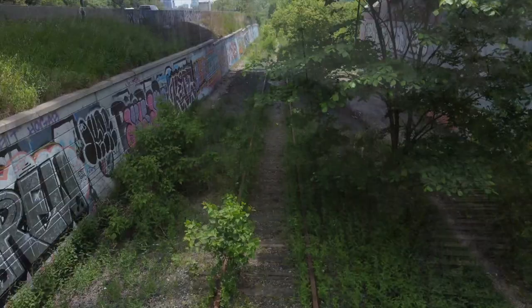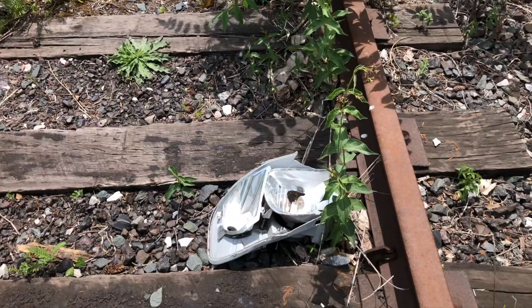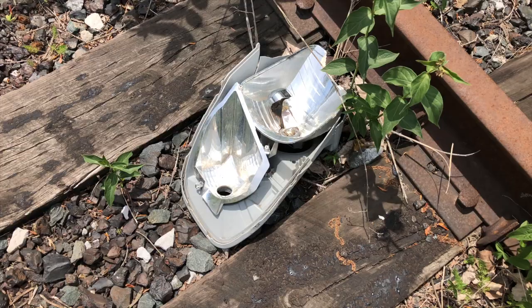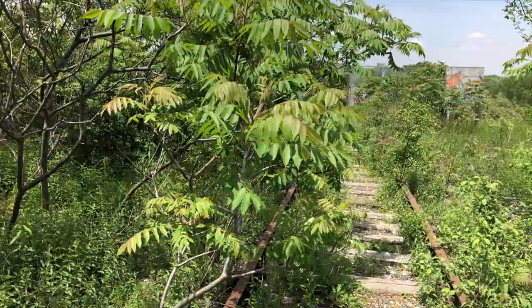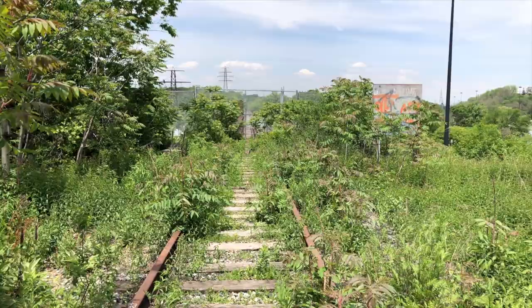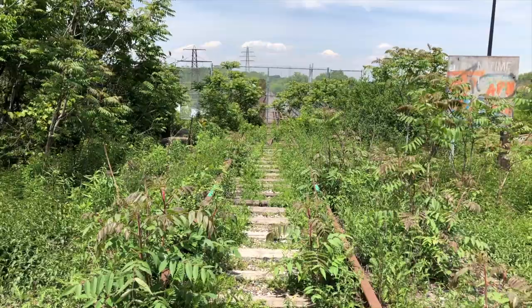Ghosts of accidents past right here on the old railroad — look at that. Some lights from a car, from an accident. Probably pretty violent if they made it all the way down here onto the tracks. Still walking along the Waskinach Trail here, and I've covered a lot of ground. The bridge is a lot further away than I anticipated — probably closer to three miles. I actually thought it would be more like a mile away, but this walk is taking a while. Pretty awesome though — having a lot of fun. And you'll never believe it — there it is. The Half Mile Bridge.